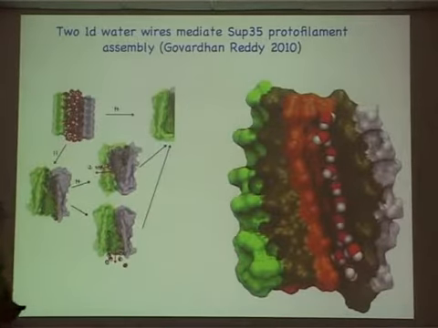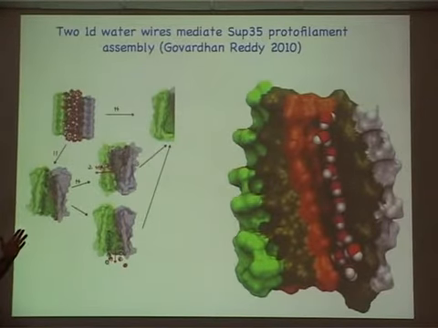Okay. So this is a different kind of simulation, and this is under review in PNAS now. So this is what will happen if I take two such sheets and let them grow. So you separate them by some distance, and it's filled with water, and then eventually it forms a dry interface. And there are parallel routes in which water is actually ejected from the hole. One way is it turns out that as you bring these two sheets together, these are polar sheets, remember, these are not hydrophobic sheets.